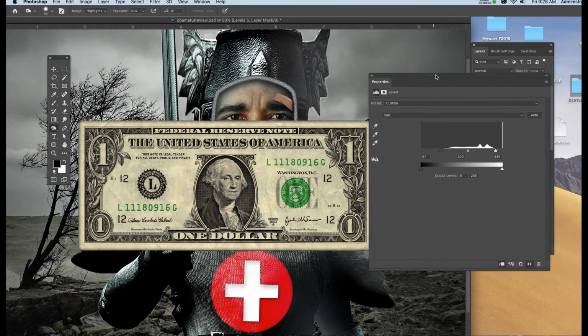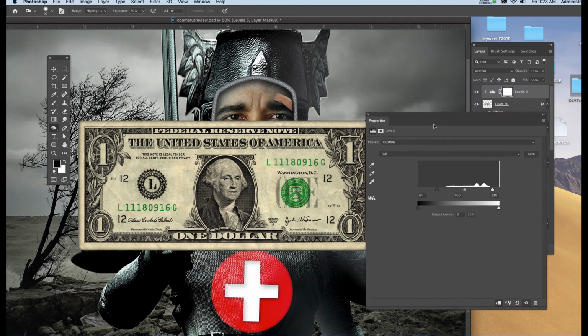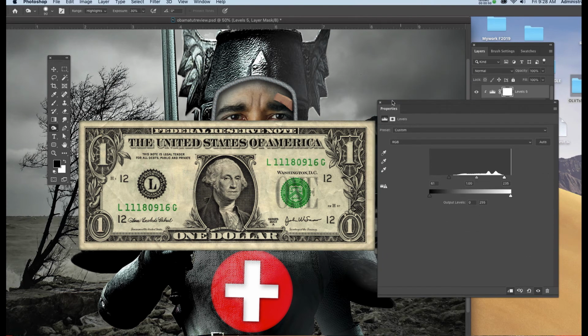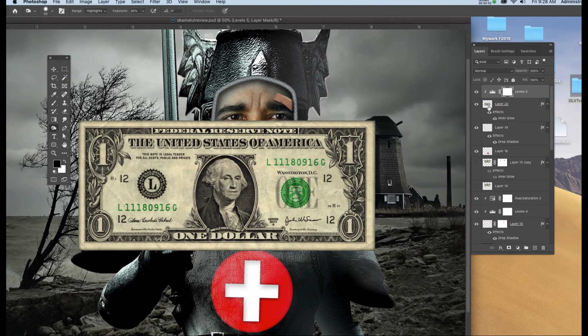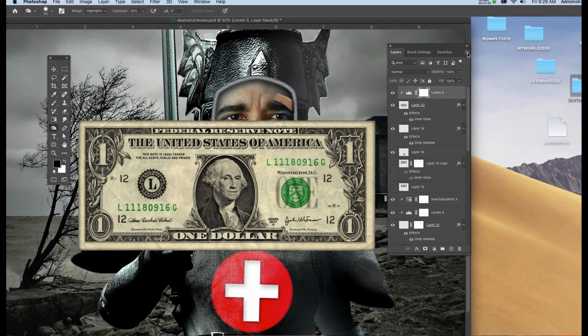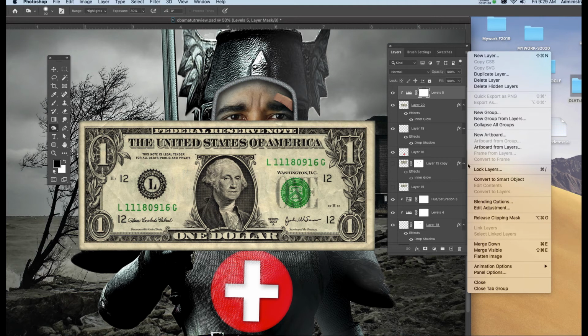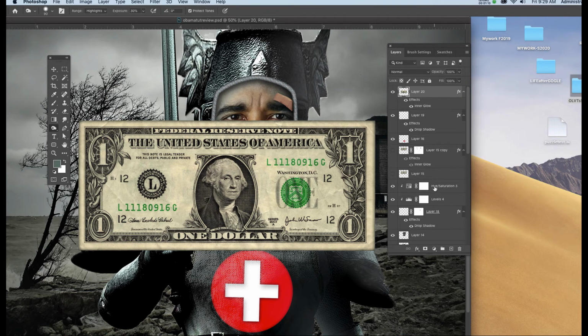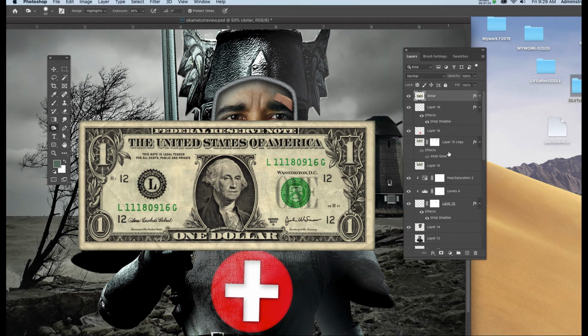Now we're going to need 4 of these. So the levels should be put on first, because once the levels are on, I'm going to merge this down, and then we will proceed with a layer mask and editing 4 versions of this uniquely. To merge it down, I'll either hit Command E, or in the layer window in the upper right hand corner, I'll click on the horizontal lines and I'll choose Merge Down. I'm going to rename the layer the Effects, and I'm going to add a layer mask to it.